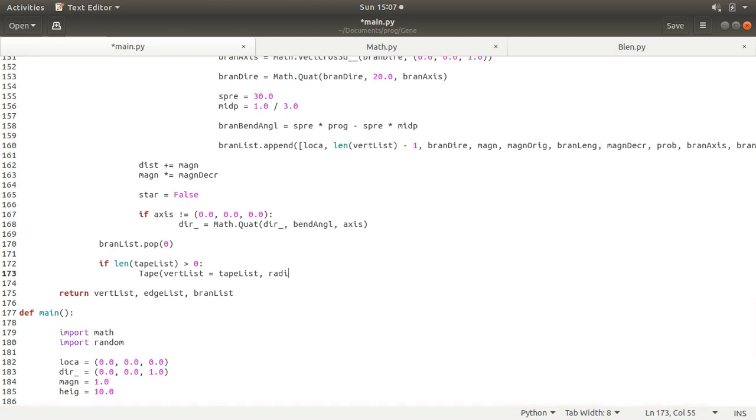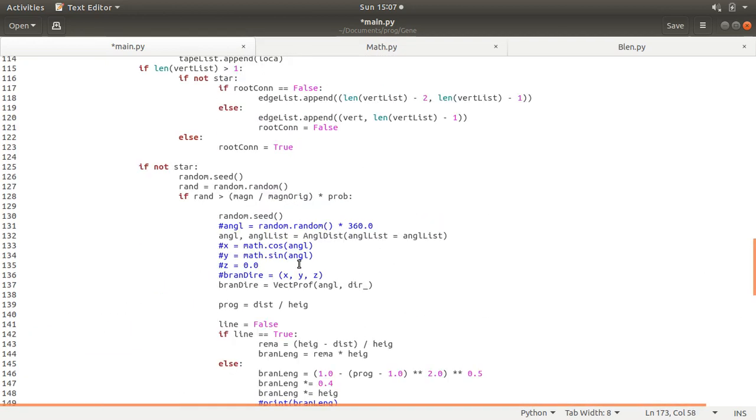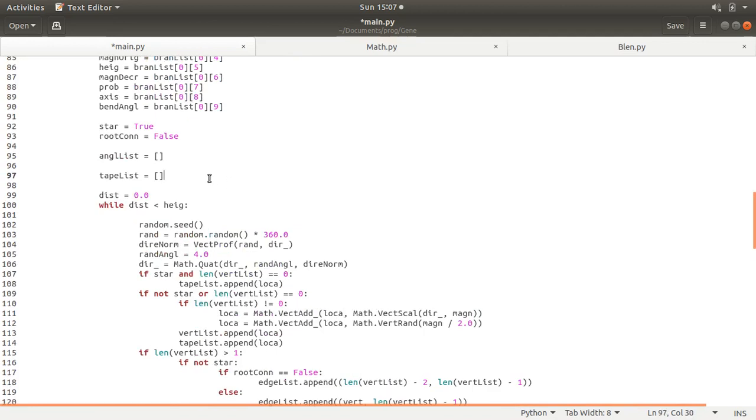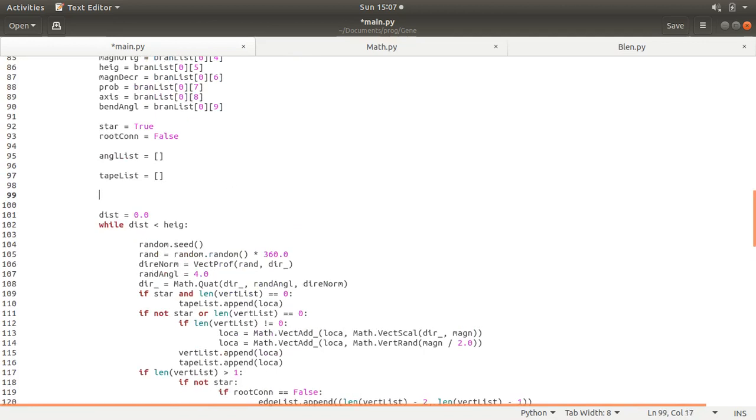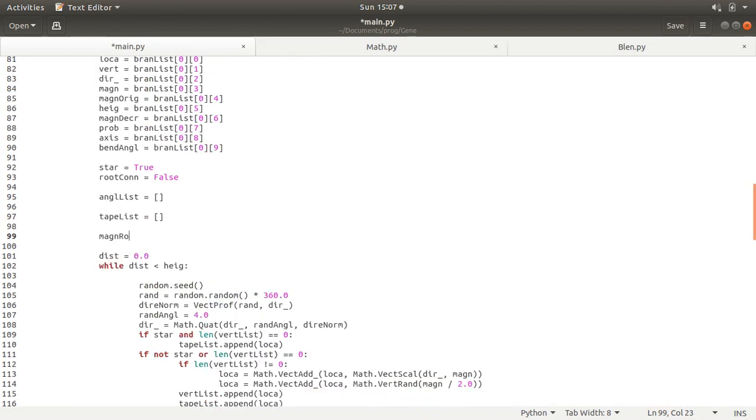And I'm going to define the bevel radius in terms of the magnitude at the root of the branch. So I'm going to back that value up and then put it in a new variable called magnRoot.